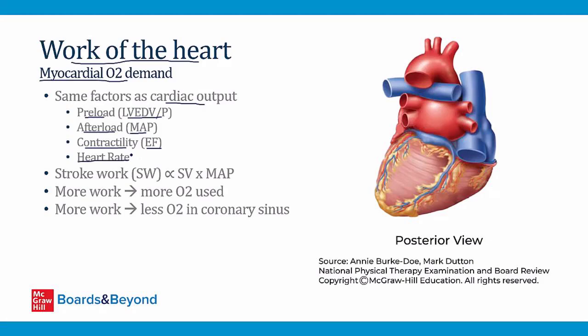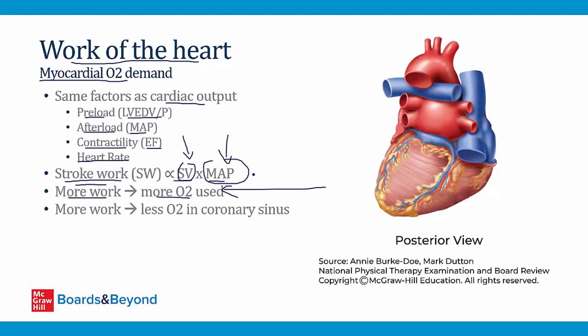Sometimes in physiology textbooks, we define a term called the stroke work. This is the amount of work the heart has to do with each cardiac cycle, with each stroke cycle. And this is proportional to the stroke volume times the mean arterial pressure. Basically, if the heart is generating more stroke volume, that's more stroke work. And if it's generating a given stroke volume against a higher arterial pressure, in other words, more afterload, that also is going to lead to more stroke work. And anytime there's more work, more oxygen is used. And this will be very important in other videos when I talk about angina and ischemia, where the heart doesn't have enough blood supply to meet the oxygen demands.